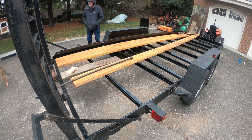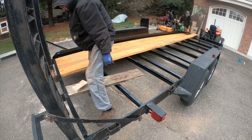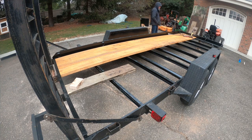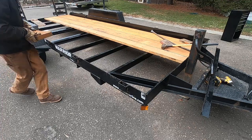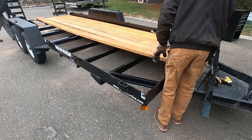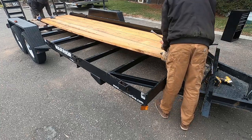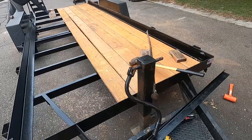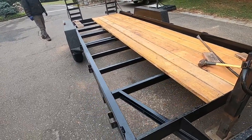So unfortunately, these boards were green when we got them, meaning they were still wet, so we wanted to get them on the trailer as soon as possible so they wouldn't bow and become hard to bolt down. So we'll probably put more of that sealer on them once they dry out. Flip it over. That one's pretty bowed. Check that out. All the rest of them have been pretty straight.